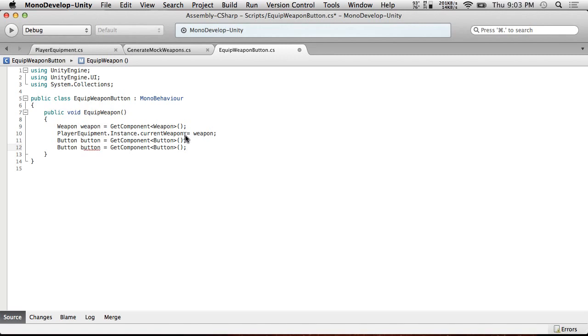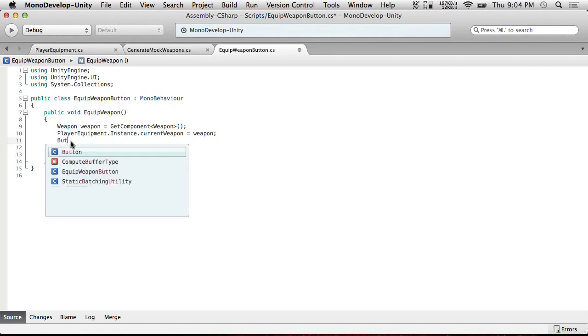So what I'm saying is we need to disable the previous weapon, and so if you're not clicking the same one again, then we get the button from the weapon that's in the instance. Oh, I see. Okay, gotcha. Disable that, and then we can enable the new one. So that has to happen before we put the new weapon in the instance.